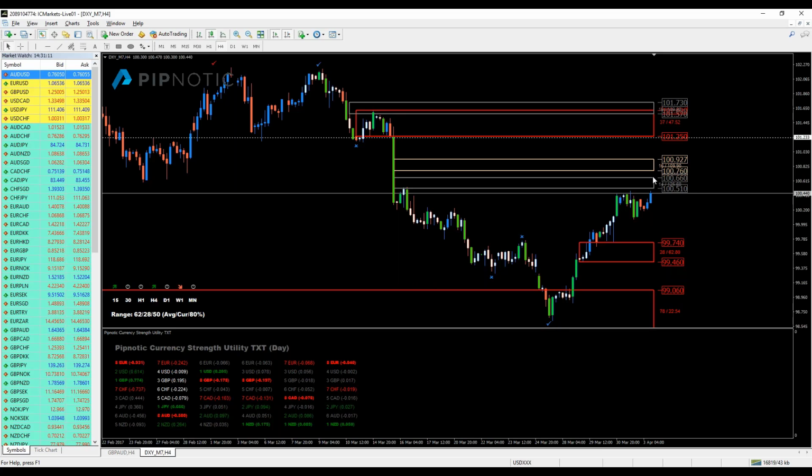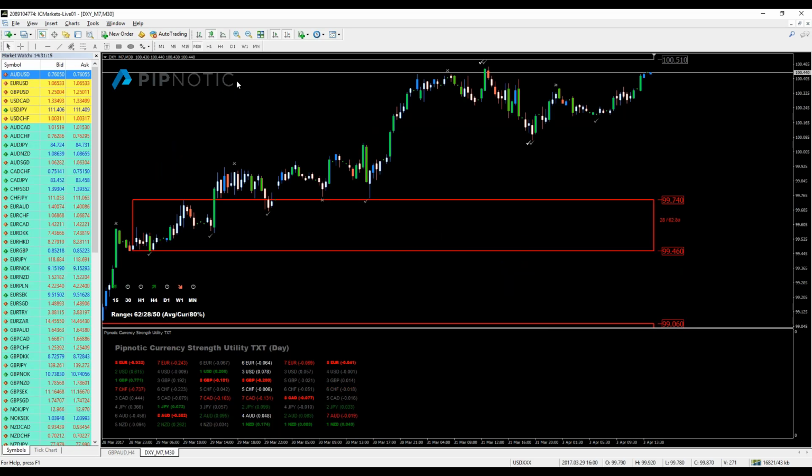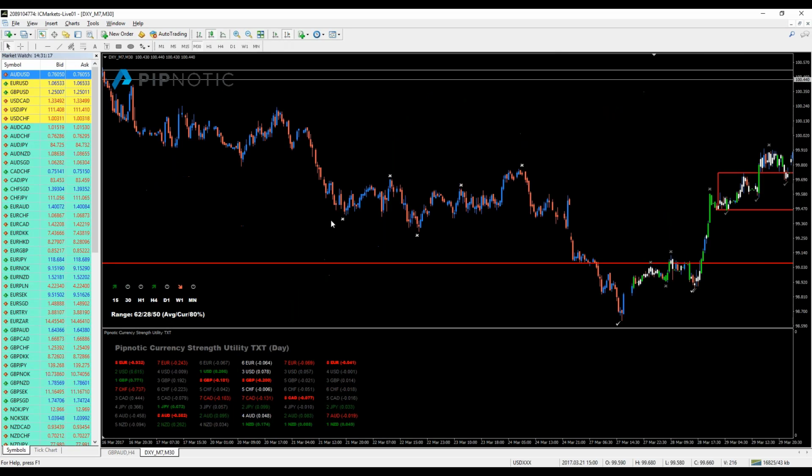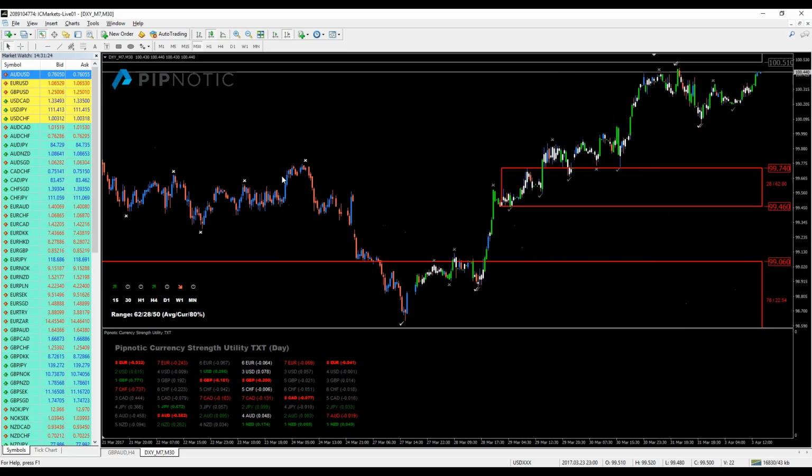But you can see on the smaller time frame, what is this? This is a half-an-hour area of supply. Let's have a look at that. You can see that we have this. So this is a half-an-hour area of supply. It's been tested once on the release, and price is pretty close to it.